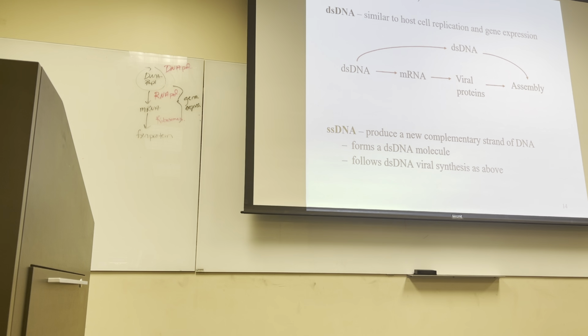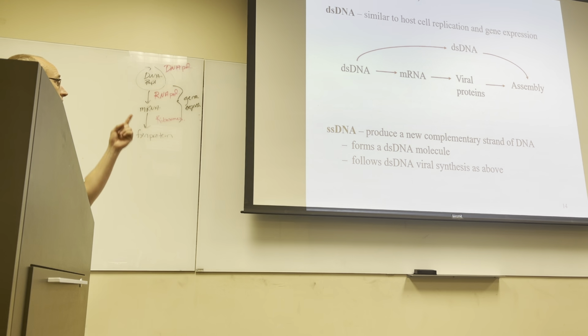So, two things have to occur during synthesis for a virus to be reformed. One is we have to take its genome, its genetic material, and again, viruses can be either DNA or RNA. We have to make copies of it. We have to replicate it, so we have a lot of copies of that genome. And then viruses have to produce their viral proteins, some of which are capsid proteins that package that genome back up so it can be released from the cell. So we're talking about more genetic copies of the genome, and we're talking about viral proteins. Both of those have to be produced.